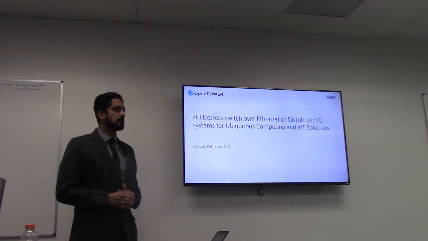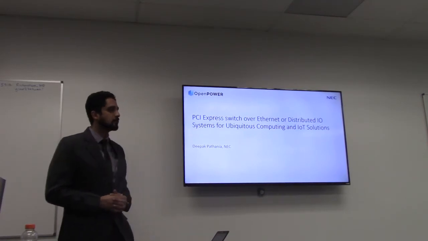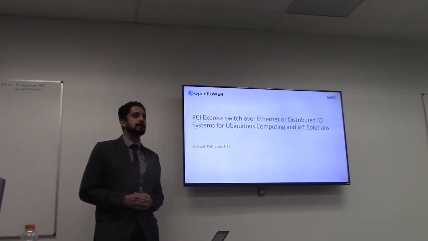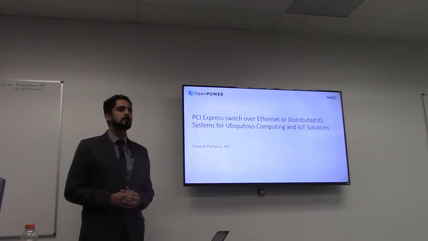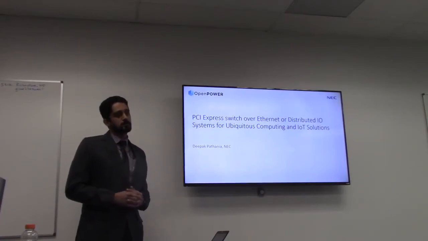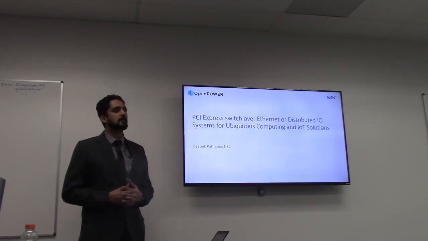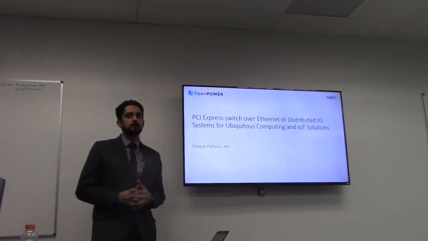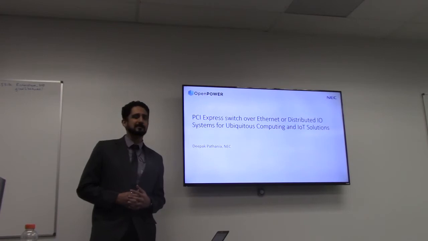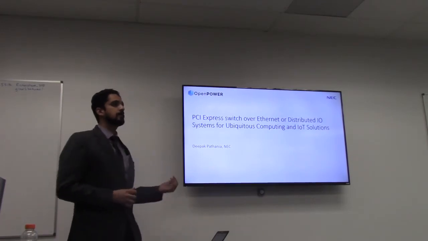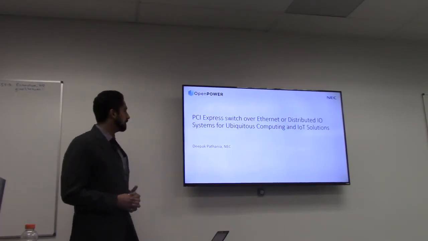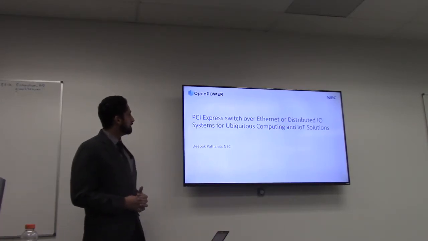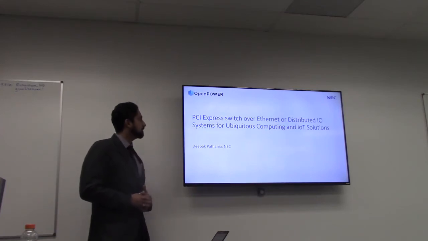With this, we have opened a new way of looking at connecting various PCIe devices remotely to our CPU. And with the IBM Power 9 PCIe Gen 4 support, there are other interfaces as well, like NVLink and BlueLink. So the PCIe interface seems to be a little untapped, and we'll be looking into how we can extend that and leverage it for a huge variety of applications. So the PCIe over Ethernet distributed I/O system.